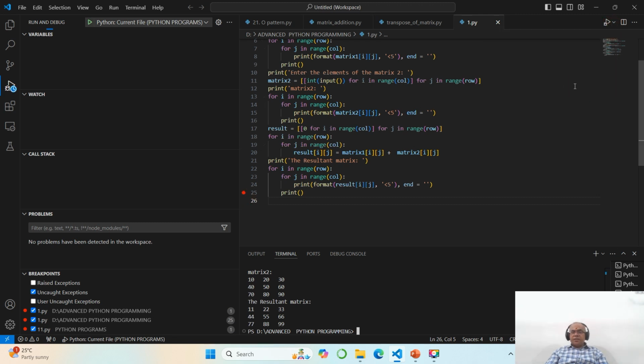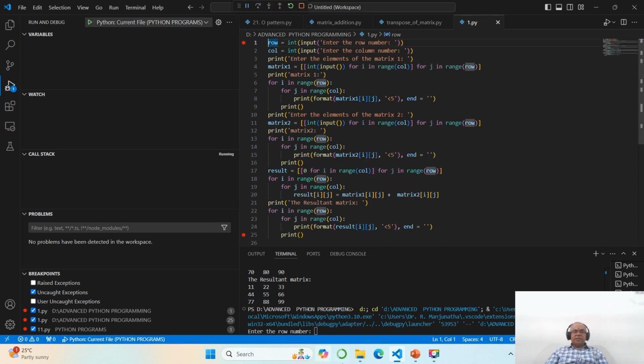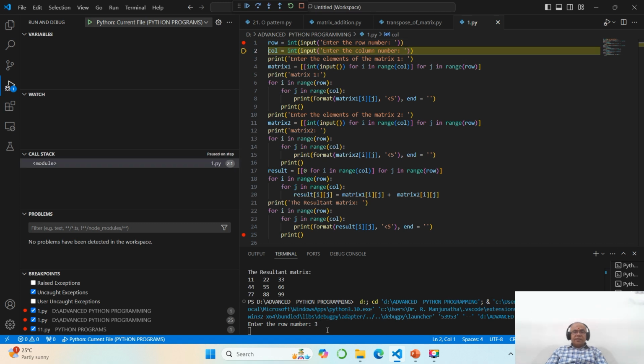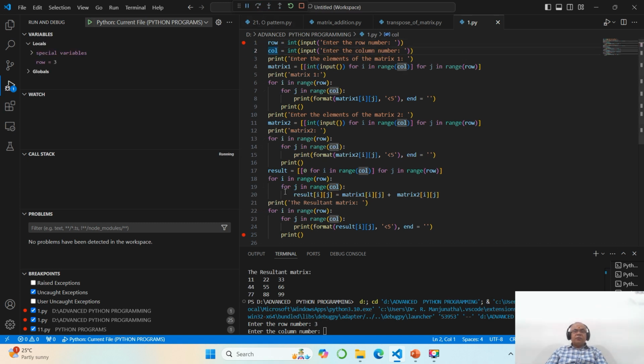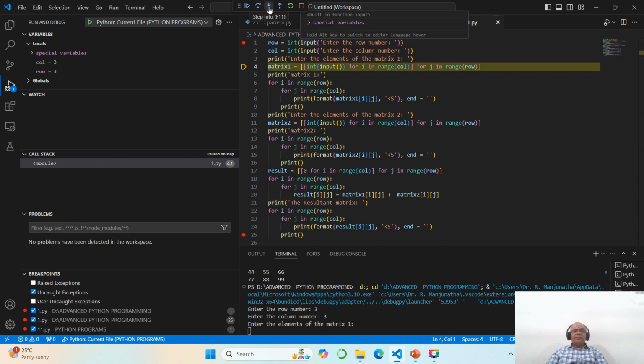Go to Python debugger. Then first I will enter the row number as 3. Then enter the column number also as 3. So elements of the matrix 1.